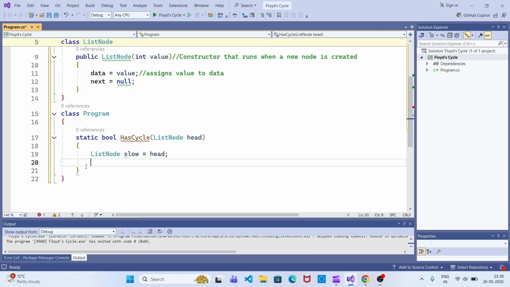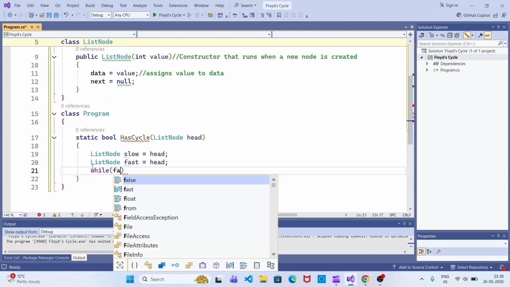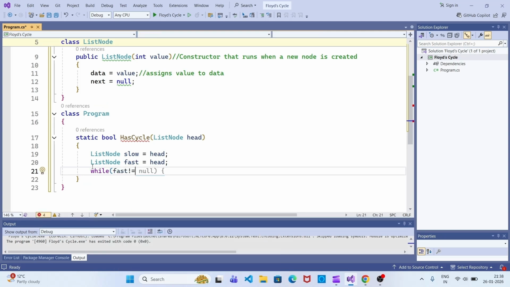We use two pointers. Slow moves one step at a time, fast moves two steps at a time. This technique is called the Tortoise and Hare Algorithm.